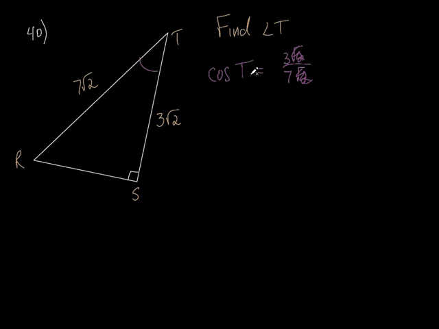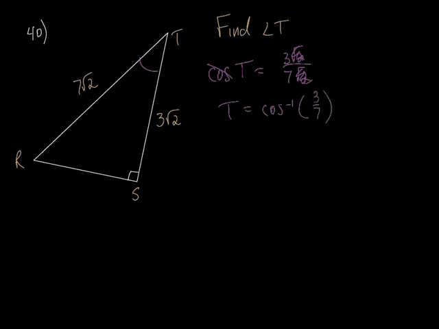So now if I want to get t by itself, I have to get rid of the cosine. I don't divide by a cosine, I take the inverse of the cosine. So that'll go away. I have t here, and then I take the inverse of the cosine of the other side. Remember, whatever you do to one side, you have to do to the other side. So I took the inverse cosine here, I'm going to take the inverse cosine here. How do we write that? Cosine to the negative first of 3 over 7.